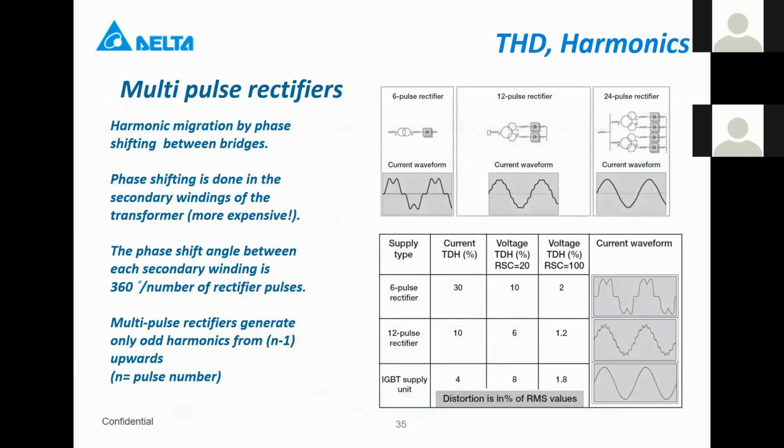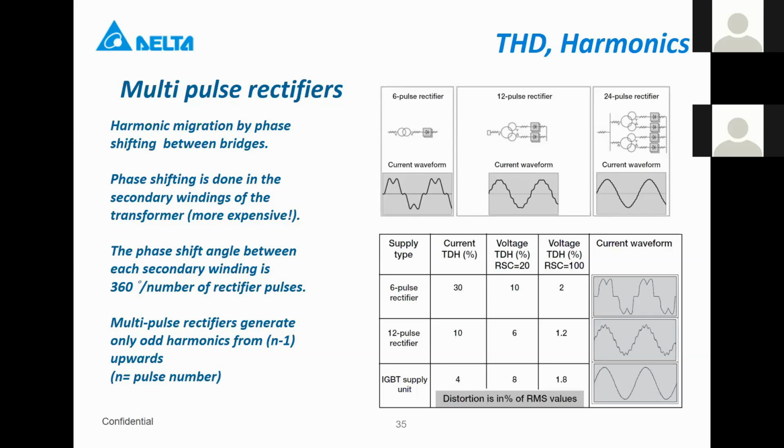Multiple pulse rectifiers. A standard frequency drive is what is called a 6-pulse rectifier. It has 6 diodes in the drive itself. But for larger powers, you can also have systems that parallel the diodes. So that means instead of 6 diodes, you have 12 or 18 diodes in the system. 12 diodes means a 12-pulse rectifier. So you can play with it.